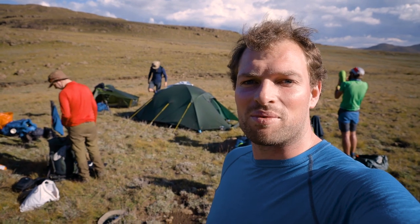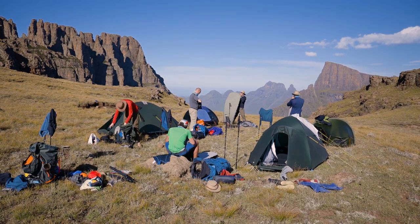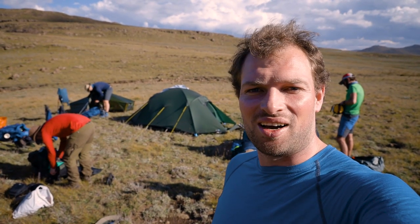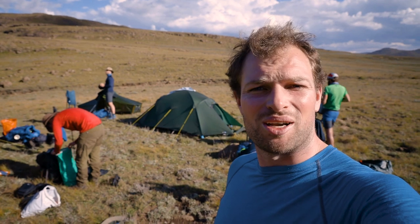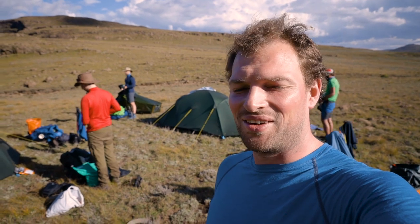We're setting up camp now in one of the most spectacular camping locations I think I've ever been to. There's obviously shots right here on the doorstep. We've had a great afternoon. The hike today's also been pretty fantastic in terms of the scenery, and not too hard as well. It's, I think, 8 or 9 kilometers. So we're all feeling on pretty good form at the moment, and we've just had a long swim as well and a chance to wash all our clothes, so feeling fresh.